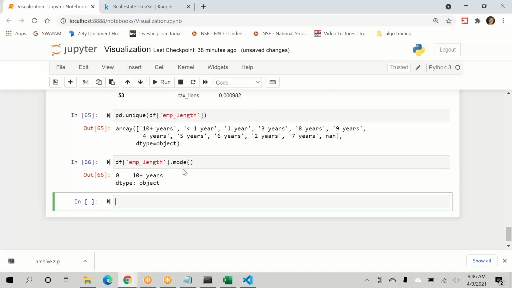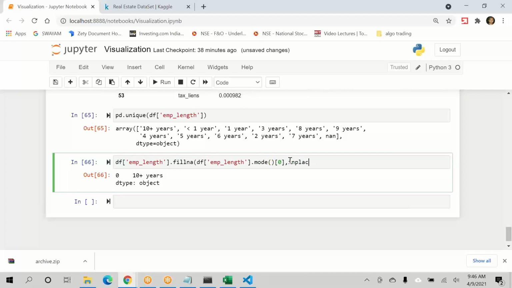So you can replace this column with employment length dot fillna with the mode, inplace equal to true. Because what does mode say? Mode says which of these categories is repeated the maximum number of times.